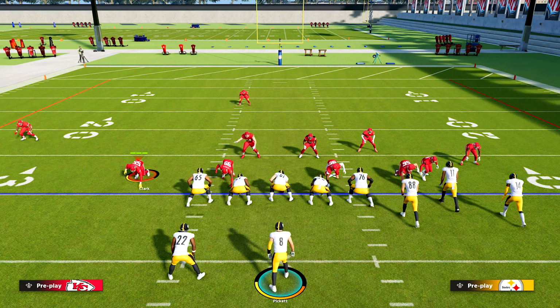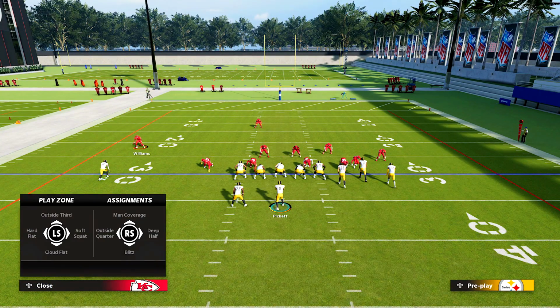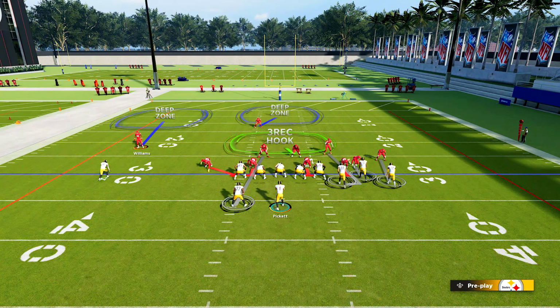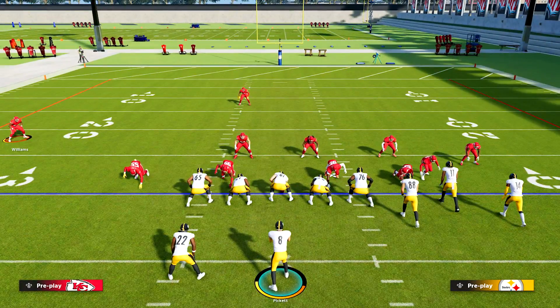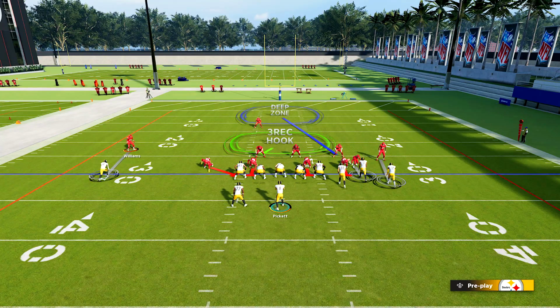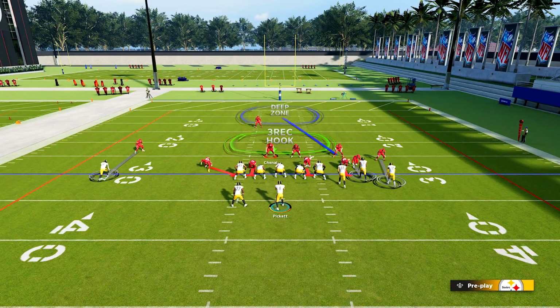Well, most people think to do this that you have to actually click onto the player, hit the A or X button, and then up on the left joystick to put him in the deep third, but there's a quicker way to do this. Especially when you're on your user defender, if you click over to this guy and you get quick snap, now you have to user this guy, and that's not what you want. You want to be in the middle of the field covering up that area.